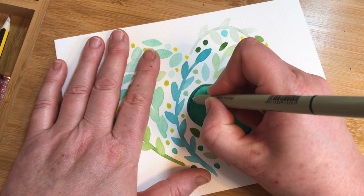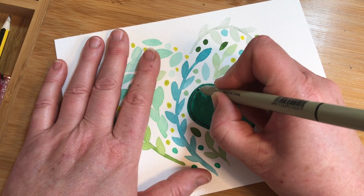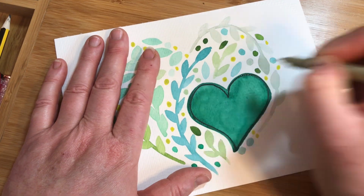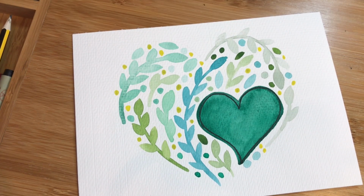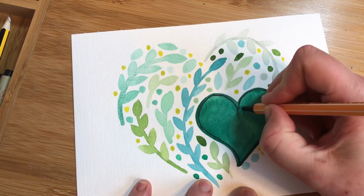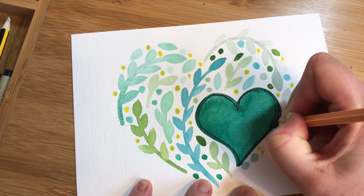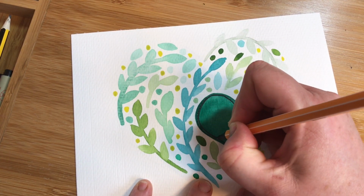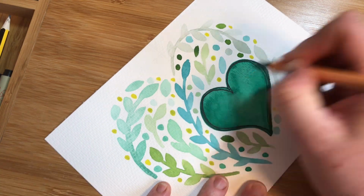Now, for a design like this, we're not going to be following the painted lines exactly. I'm just going to be putting the ink details on just over the top. Now, this little heart here will also take a second and maybe even a third fine line detail. So I've got a finer pen now. And I'm just going to come all the way around the heart. We'll do the same around this side. And it's just nice to have those multiple lines. It just gives an extra bit of detail.